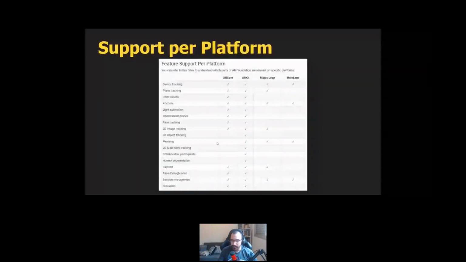The only concern or the only consideration is basically what is available for each platform out there. And this is because the hardware is different. So some things are not available on Android. Some things are not available on iOS. And this is because the device doesn't support it or the technology there doesn't support it. So today, we're going to be doing device tracking. Basically, I want to know if my device is moving so I can see different perspectives of the world. It's supported for Magic Leap, HoloLens, ARCore, and ARKit. So it's fine. We're going to be using plane tracking. As you can see, it's not supported on a HoloLens, but that's not a problem. We're not going to be using HoloLens today.